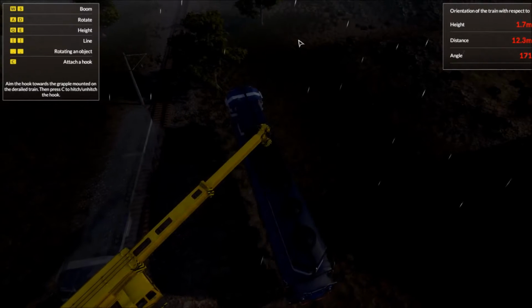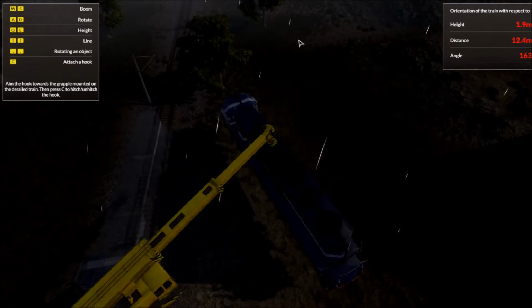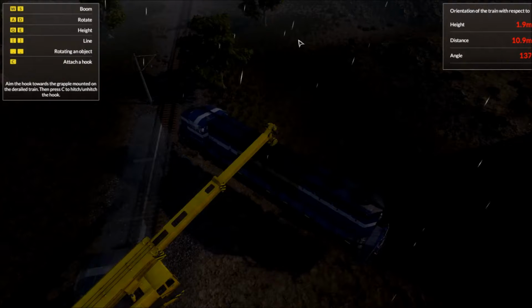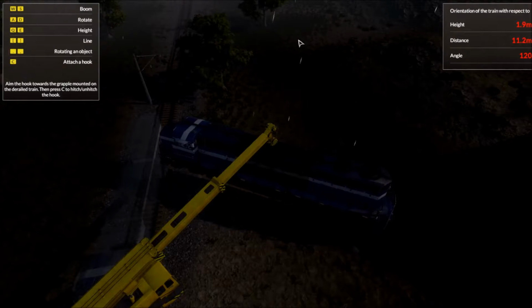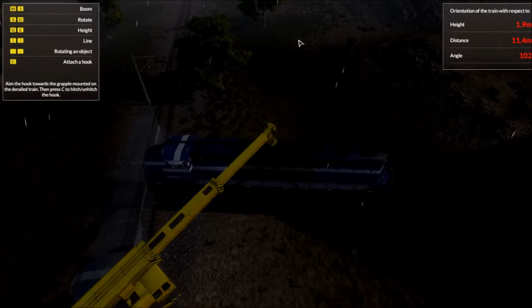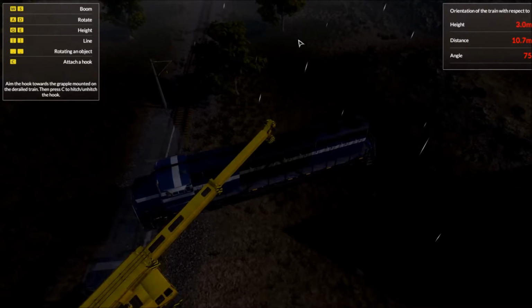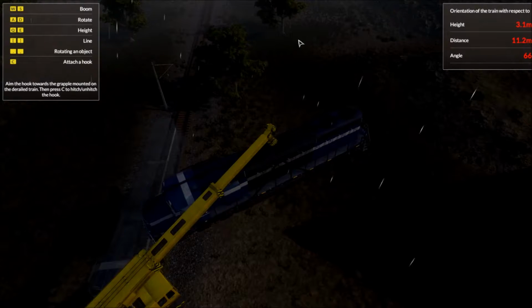Like, do we have to spin this train? Well, I think we do. Yeah, we do. I don't get why, but you actually have to rotate the train as well, which isn't a bad thing to do. It's quite easily done. It just takes a little bit of time to rotate because it's not the lightest of things to pick up.